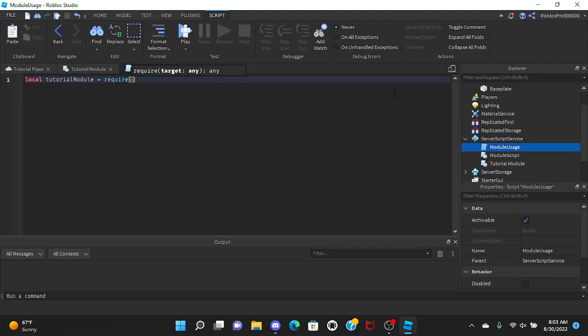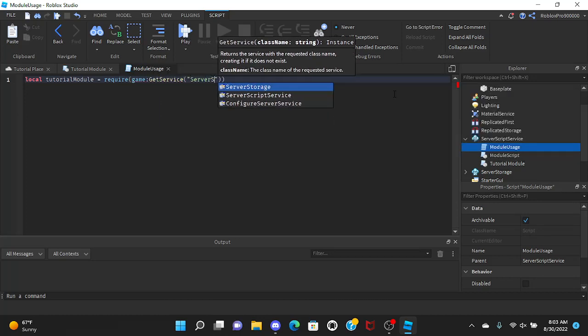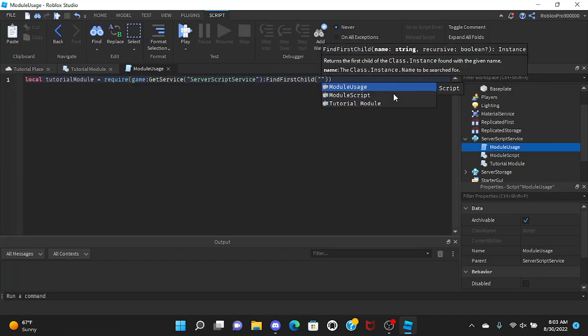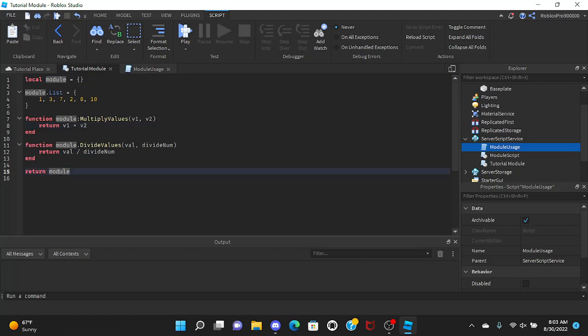Basically, we'll do game colon get service server script service colon find first child tutorial module. So basically, the tutorial module that we get from require is essentially just our table that we get returned here. And then we get to use all our list here and our functions.